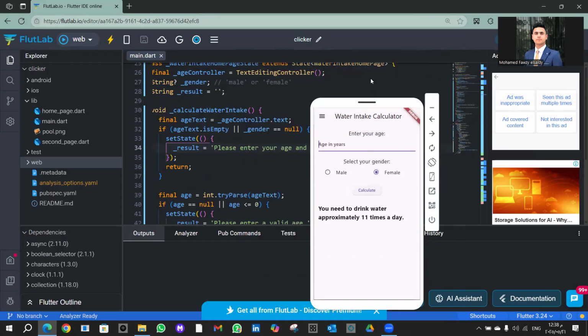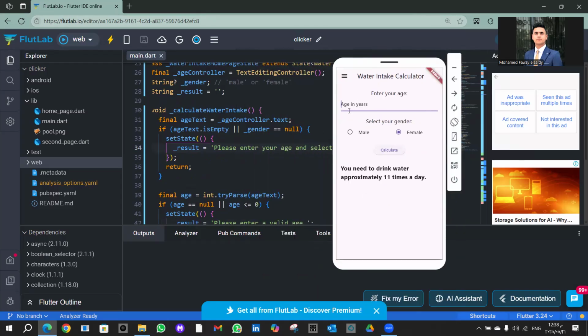This handles the case where the user didn't enter anything inside the application. As you see here, I keep the age in years empty and the gender unselected, and I click calculate. It printed "Please enter your age and select your gender". Once I enter the age, select the gender and click calculate, it shows me you need to drink water approximately 15 times a day.